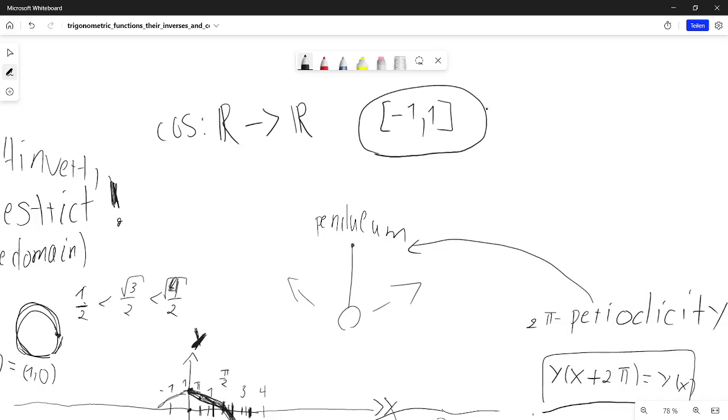This is an interval. If you don't recall, an interval is this thing. That's just all numbers A for which we have that. And if you draw it on the number axis, you just have here -1, here 1, and I take those two numbers and everything in between on the real axis, right? All numbers in between, right?